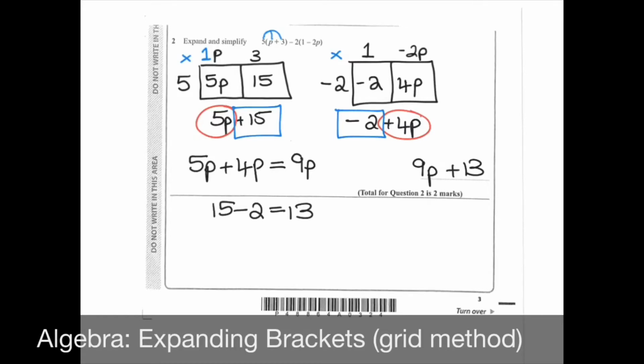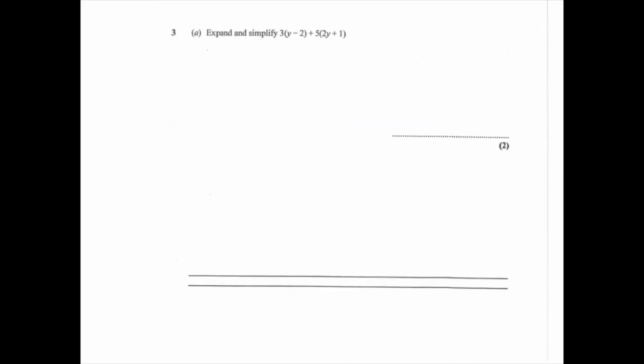Okay, now that's nice and straightforward. Let's do one more to have a look at it. Have a go at doing this by yourself and then play the video to check your answers. Otherwise, watch for one more example. Again, it's 1 bracket expansion because there's just a 3 on its own multiplied by this whole bracket. And the second one, this is a 5 multiplied by this bracket. So my grids are going to look something like this.